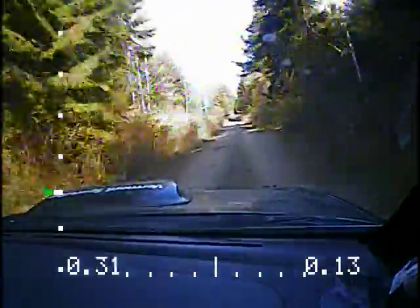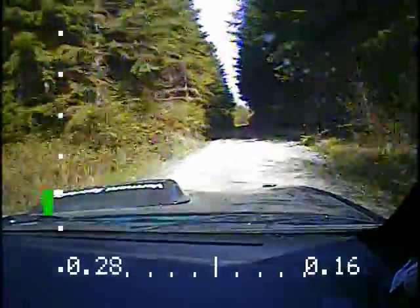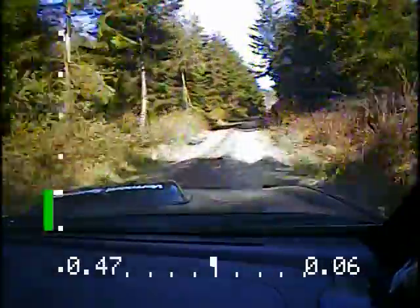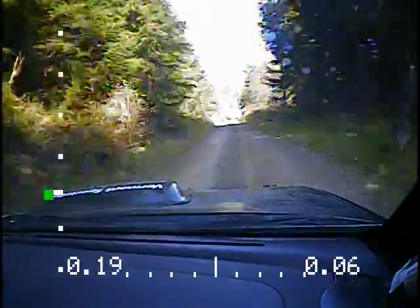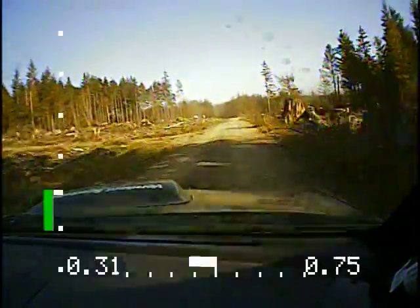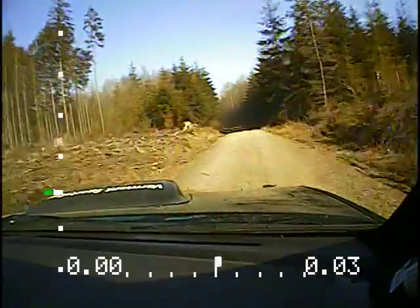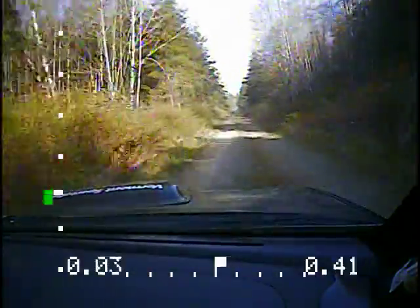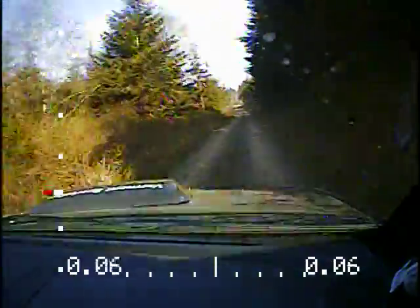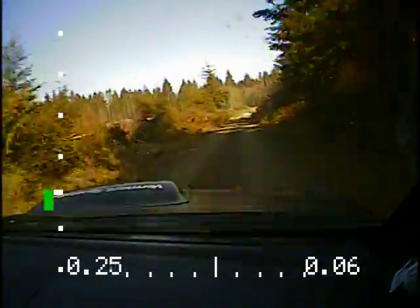After the 500, it's going to be small crest and 50. Small crest and 50, and small crest again and right 6. Right 6, 150. Small crest. Here's your right 6, 150. Right 6, 150 and right 5. Right 6 and right 5. Here's your right 5. Rough here and left 6 over small crest. Left 6 over small crest into left 6 again, 300. Here's your 300. At the end of the 300, it's right 6. Right 6 over small crest, 150. Right 6 over small crest and the double caution starting to come up after this 150.